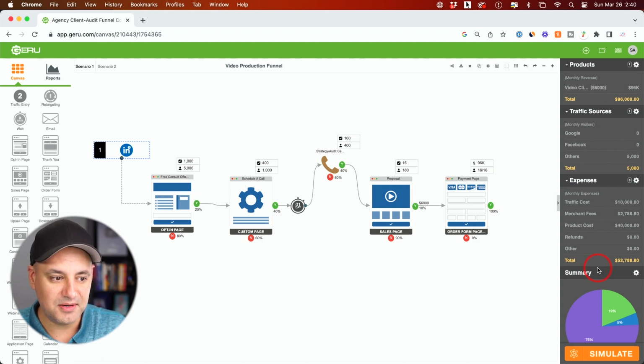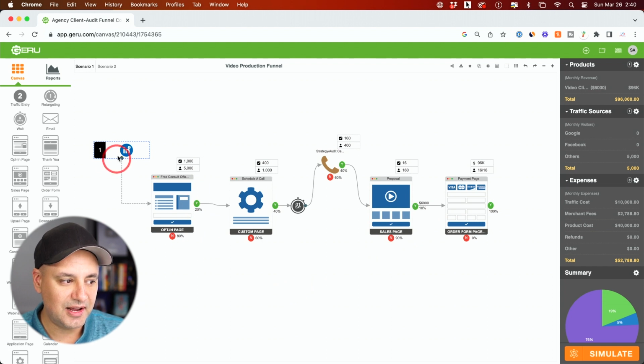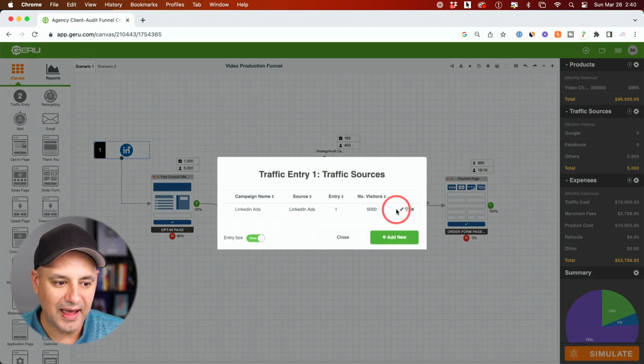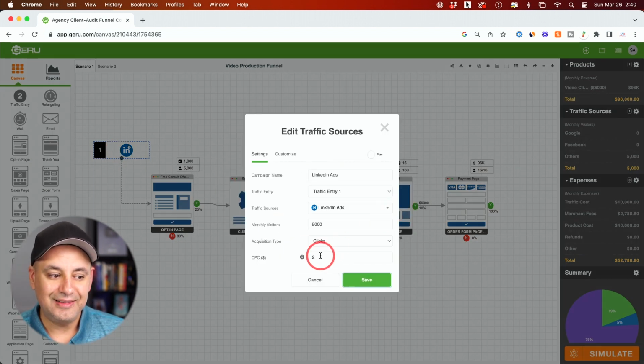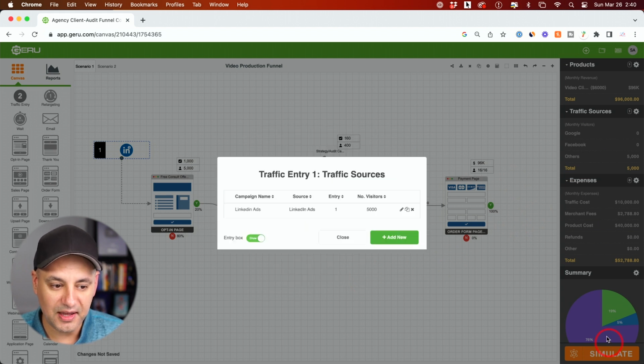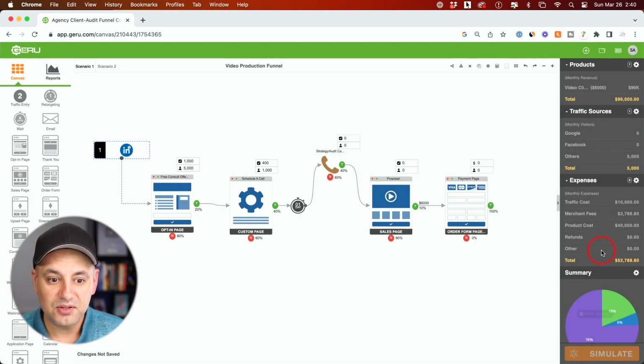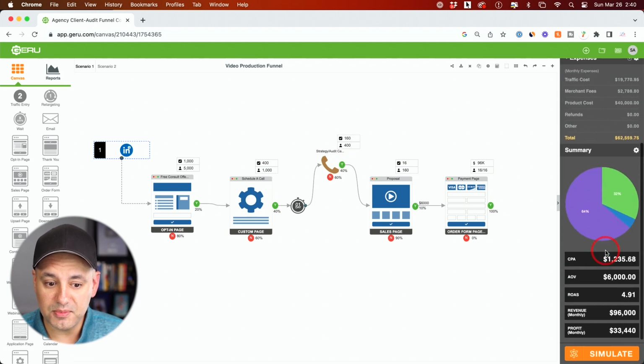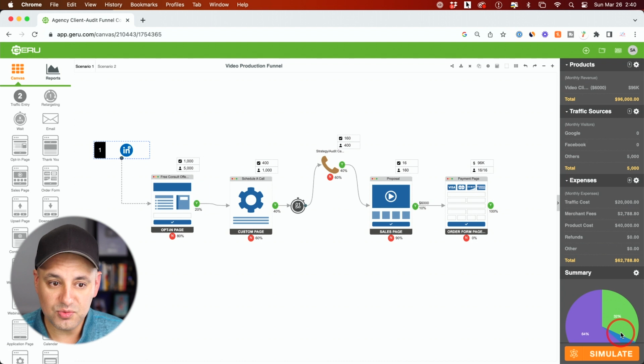But once you get them right, this is why I like to tweak these numbers to get an idea. And then if I'm running ads and the ad is costing me less than $1 per click, okay, that's great. If it's $2, that's not bad. This is obviously working. But what if it was $4? If I spent $4 on an ad, does this still work? Then I'll run the numbers, right? My profit margin is dropping, but it is working.